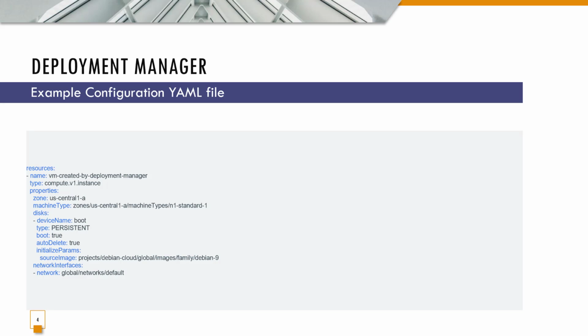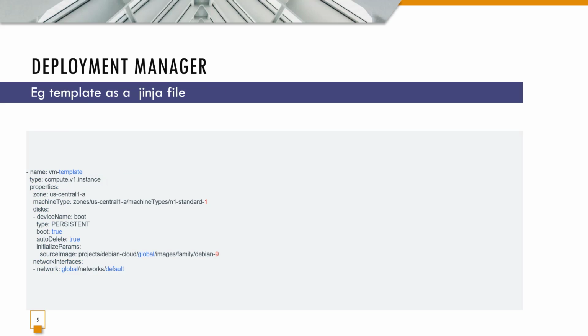And this particular type has multiple properties attached to it, and these are a few of those properties. Each type would have a distinguishing set of properties, so you will have to go through the documentation to figure out which type has which properties. I will give you a link to the documentation in the description below.